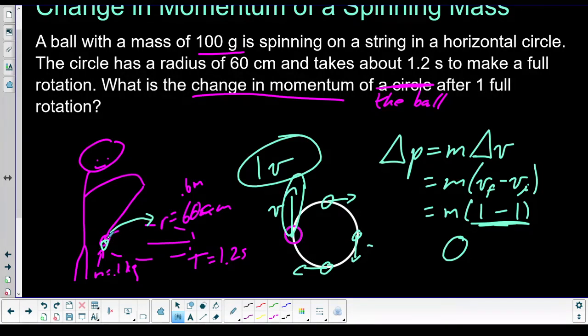So they will definitely try and trick you with these funky ones. Maybe not on the homework. I don't know if the homework has any trick ones like this. Maybe it does. I forget. But on the AP test, this is something we should definitely be aware of. And just keep in mind that we are, again, looking at vectors, and the direction of these vectors matters. So because our velocity is the same at the beginning and the end, the change in velocity is 0, and our impulse is 0.